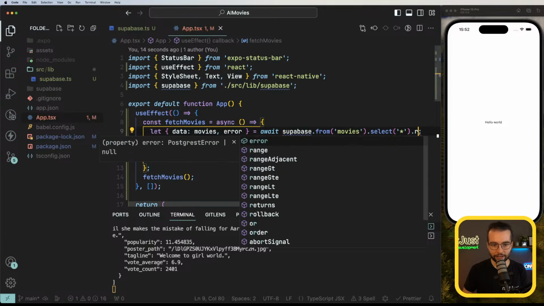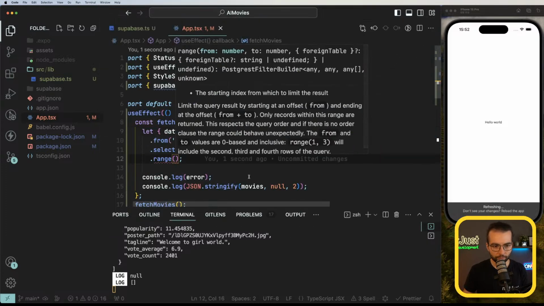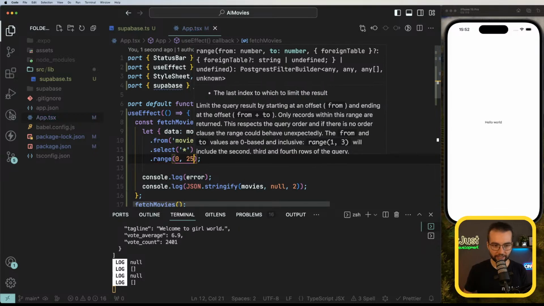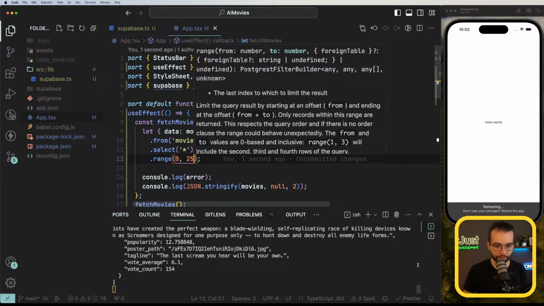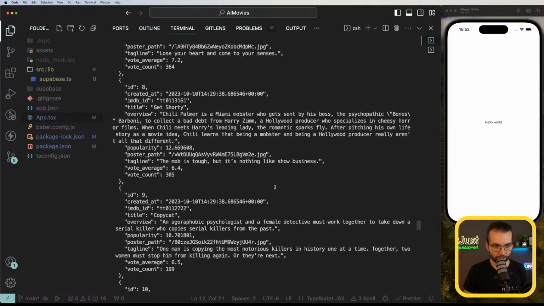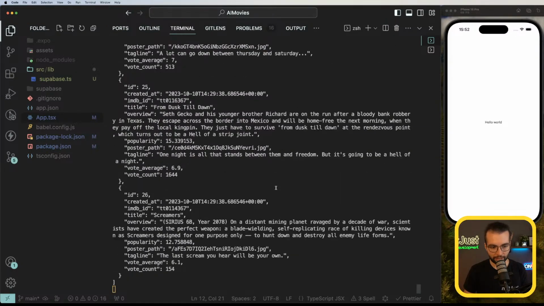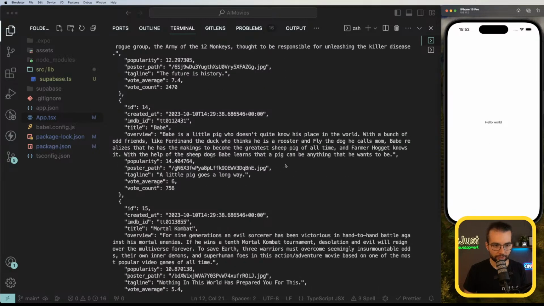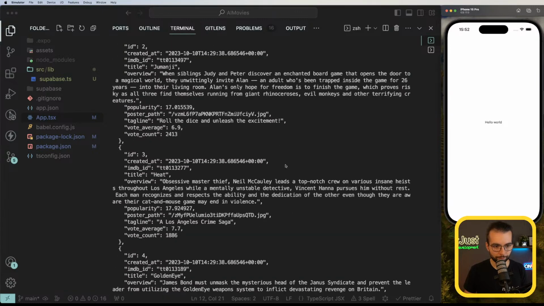So we can specify the range to be from the item with index 0 until 25. And this way, we will only query 25 movies here. Now it's better. If you save and then reload, you're gonna see only 25 movies here.